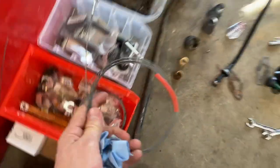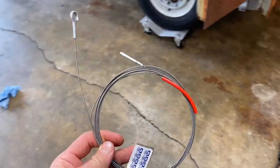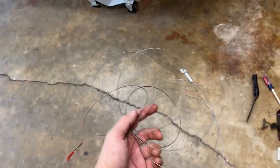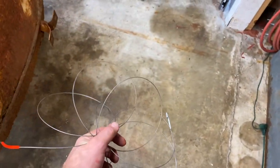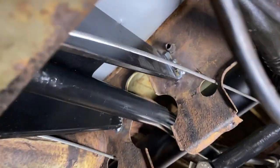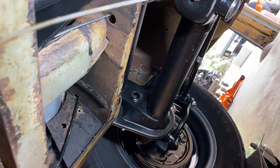Let's see if we can get the accelerator cable hooked up. Let's push it through the tube. Push it all the way through the hole and see what happens. So there's the tunnel right there. I'm thinking maybe I just tried to push it through a little bit and I just pulled it back out. You can see there's some grease up in there and it actually is clean. So that's a good thing.